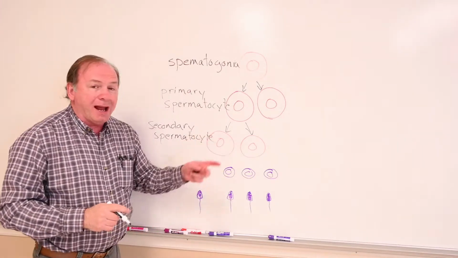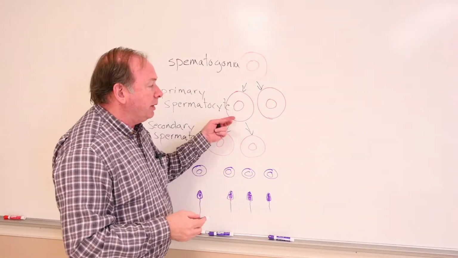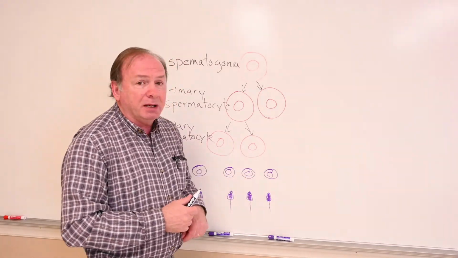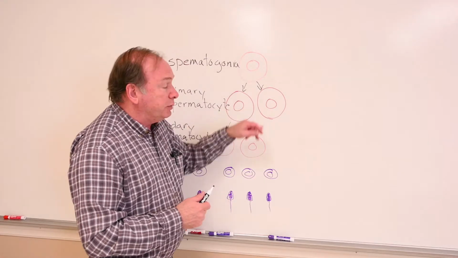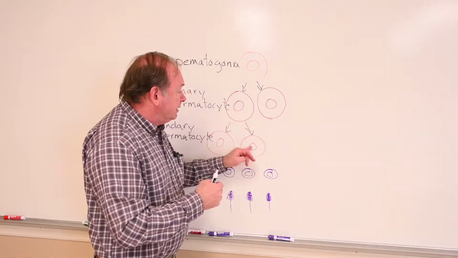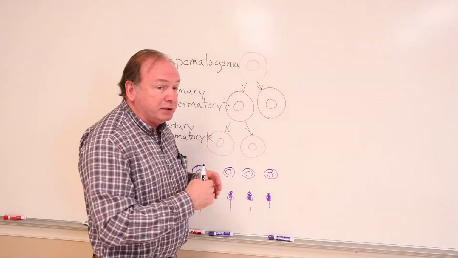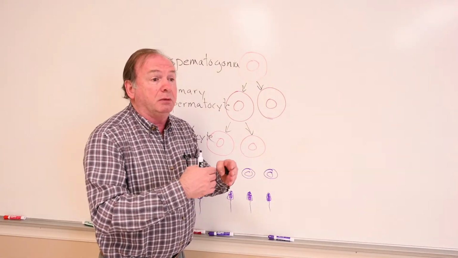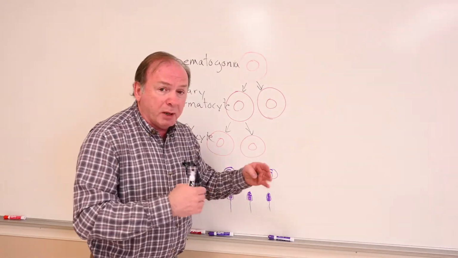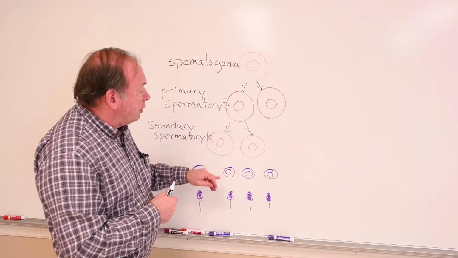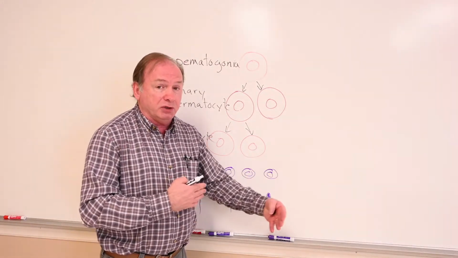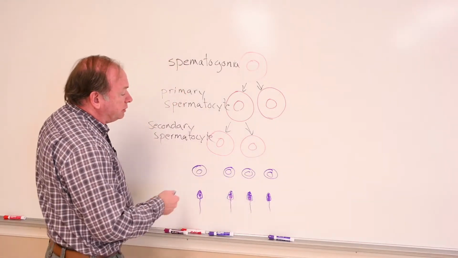And these cells are haploid, so going from the total number of 46 chromosomes down to 23 chromosomes. The chromosomes are all paired here in homologous pairs, and in this division between this stage and this stage, those homologous pairs are divided so that each cell just gets one representative from each homologous pair of chromosomes. So that's the first meiotic division, sometimes called the reduction division, because we've reduced the number of chromosomes.